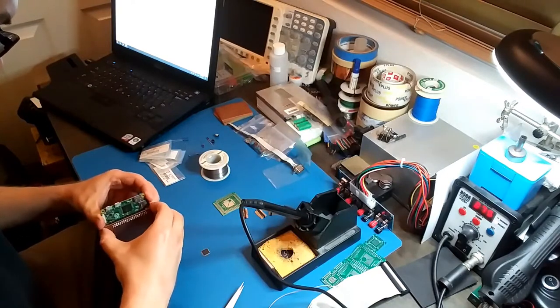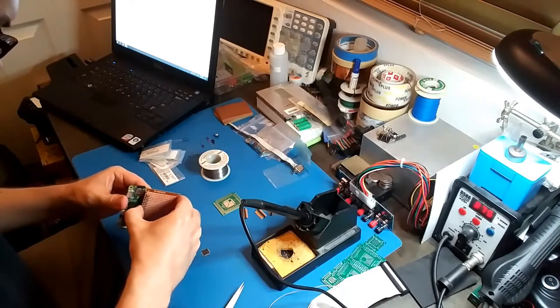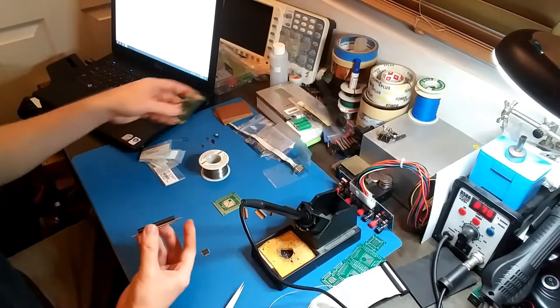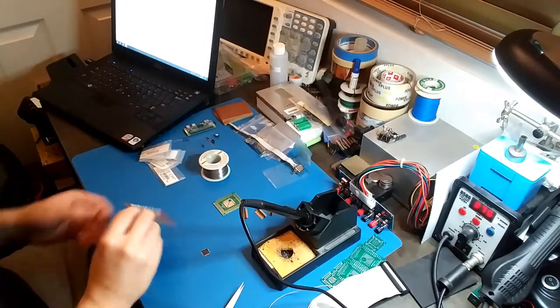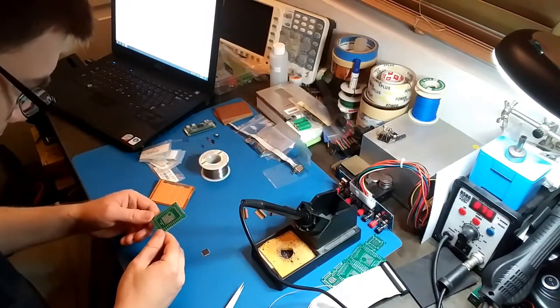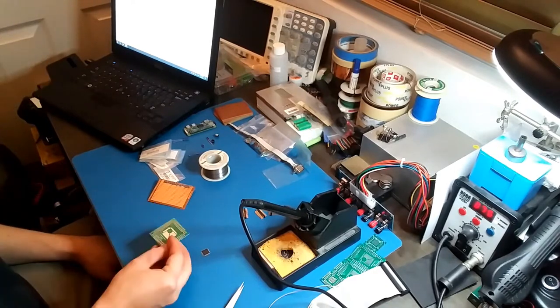Okay, so I'm gonna take off this adapter, if I can do it without destroying this board. There we go. Alright, so there's that. So now I guess I'm gonna solder this CPLD onto this adapter board.